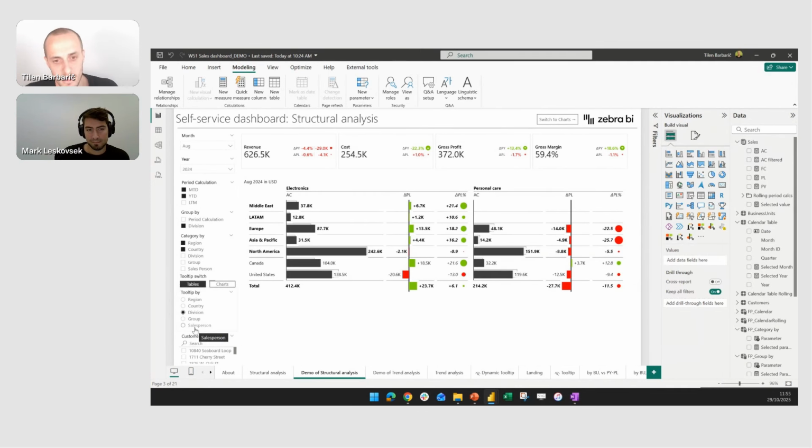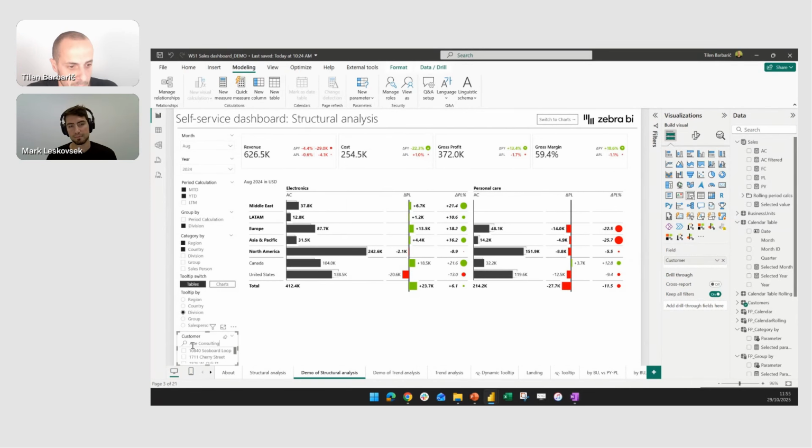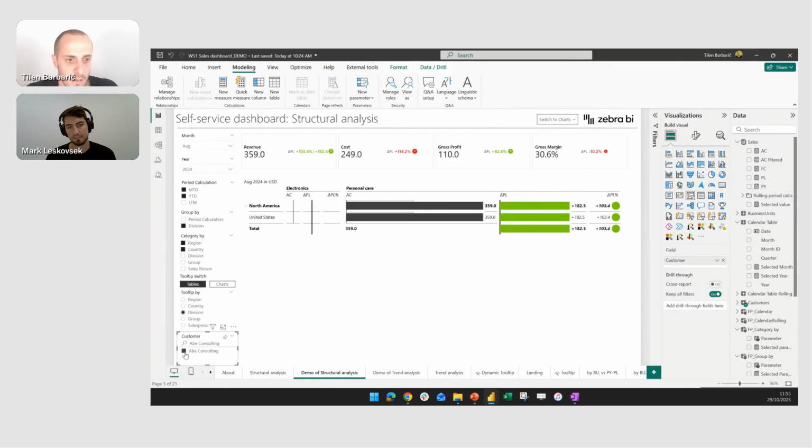And then later on, if you want to isolate some particular analysis, if you want to focus on a particular customer, you can just simply add a slicer with a search box, type in the particular customer, select it, and it will narrow down all your data set to that particular customer and see how he's been performing over the years.